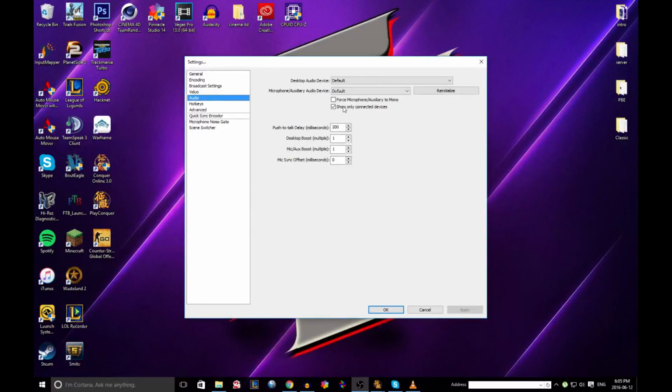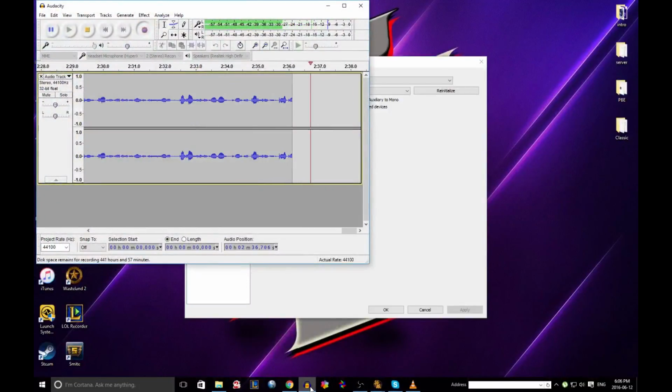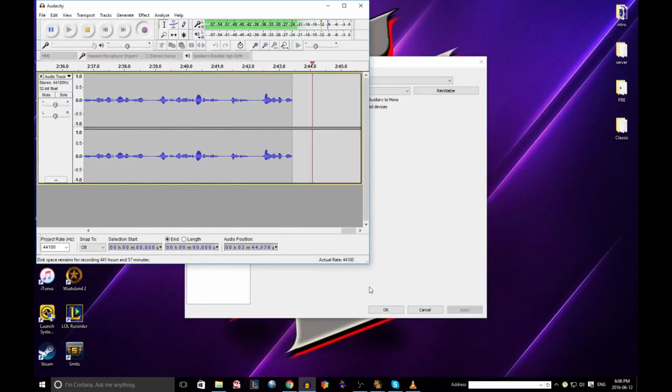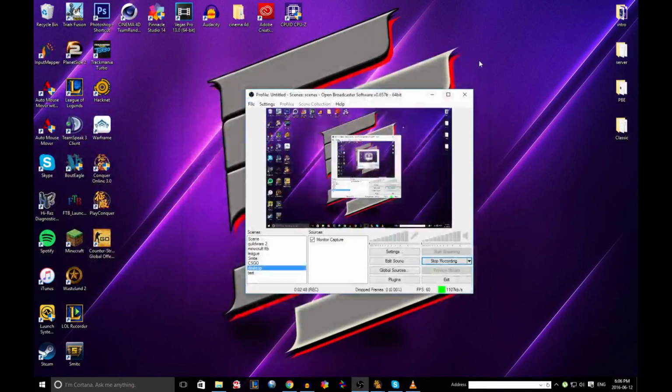Yeah, the last thing you want to mess with is the audio. To put your desktop audio device, for me, it's going to be my headset because it's plugged in, so all the sounds coming through my headset are going to be recorded. But I am not recording it right now. And your microphone, mine's always on disable or default because I have to use my HyperX Cloud. It doesn't really matter because I am using this program called Audacity to record my voice, which is really great. I have to say, no noise in the background. You can basically mess with it, but it's just to get a clean voice and everything. That's what I'm using. So that's basically it for this program.